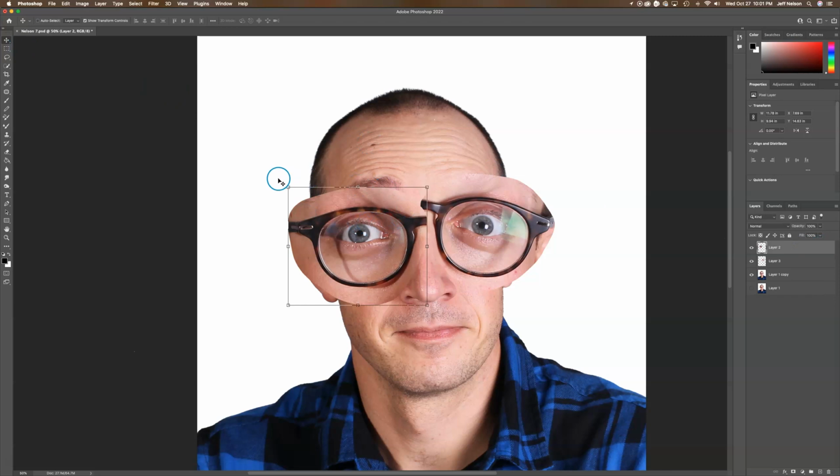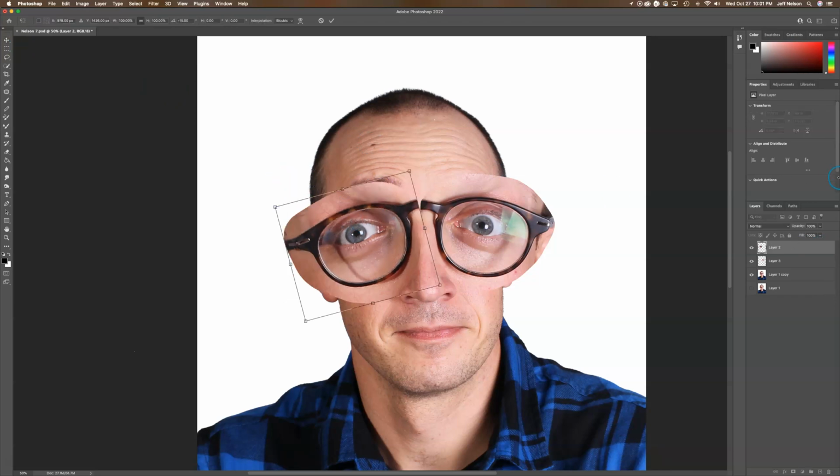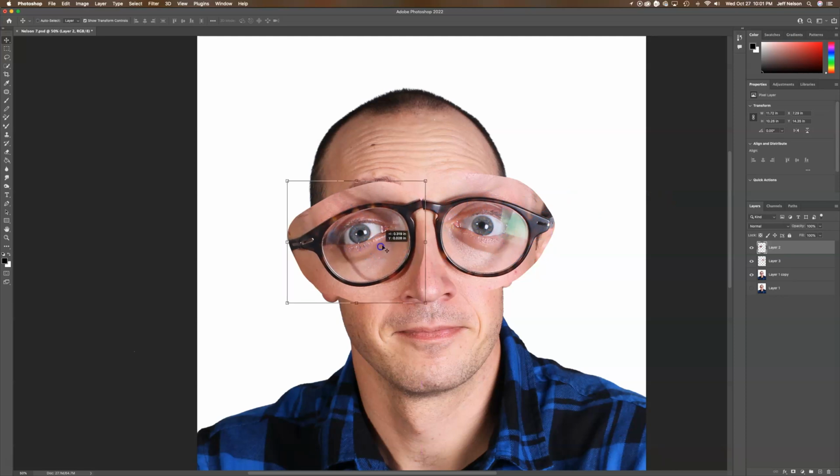Hold down Shift if you want to rotate at 45s, hit return. And now you can see they are rotated. For me, once again, because I have glasses, I need to play around with them a little bit to get them to line up, and I'm going to have to do a little bit of adjusting in there to make it work better.